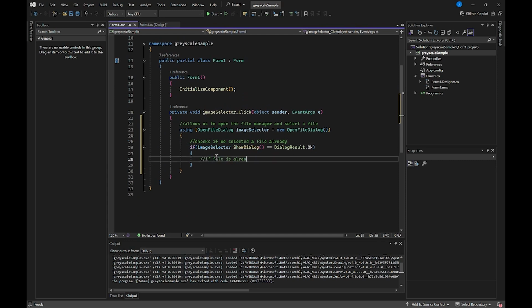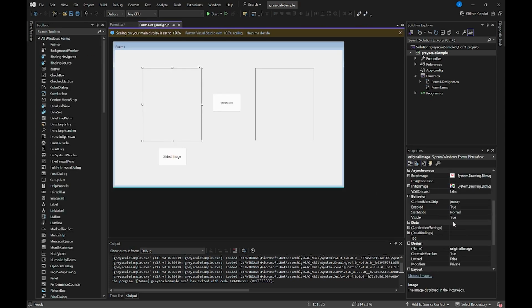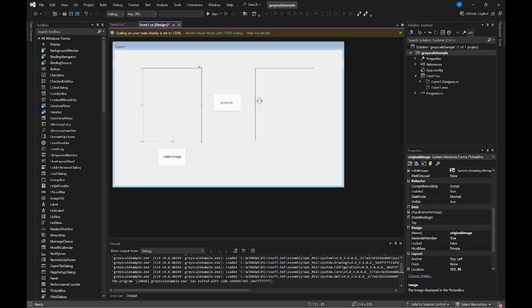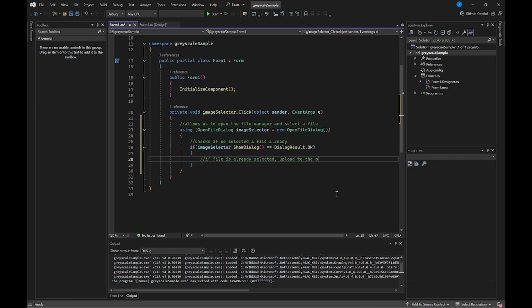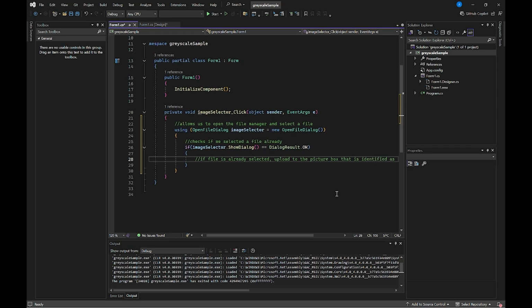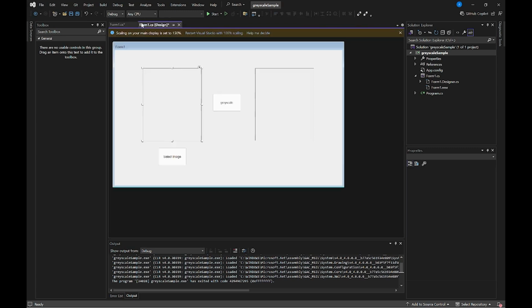And then here we go. This is the part of the code where you will place the code for us to place the image selected on the picture box. You have to make sure that the picture box name is the same one on the design category.